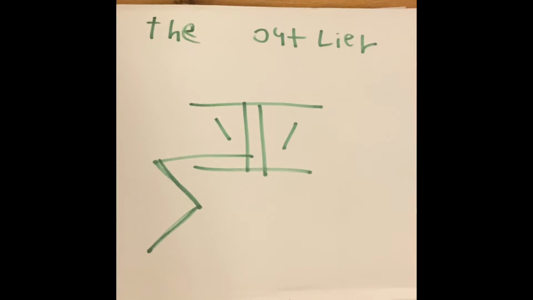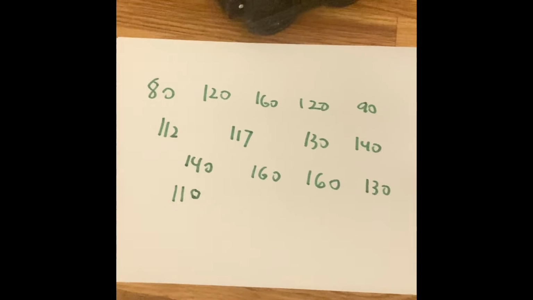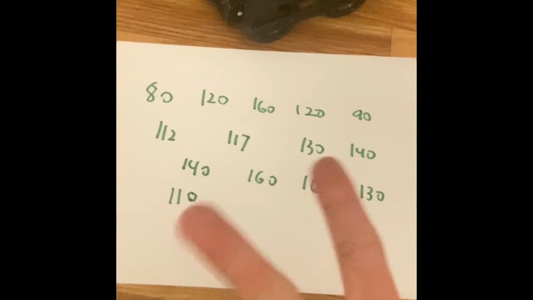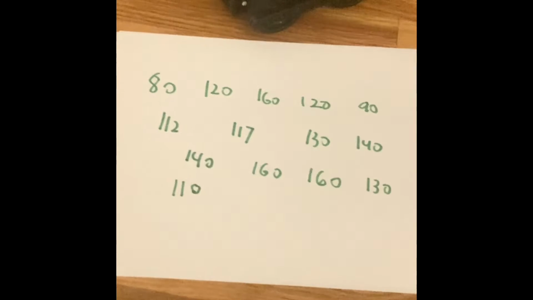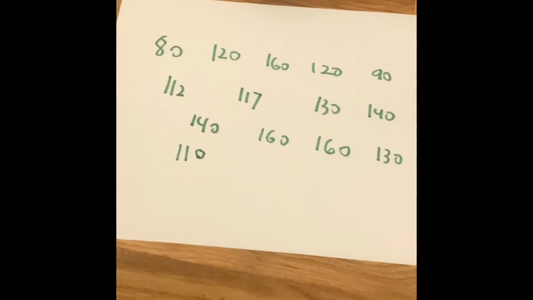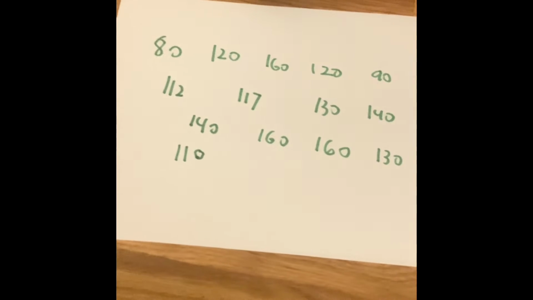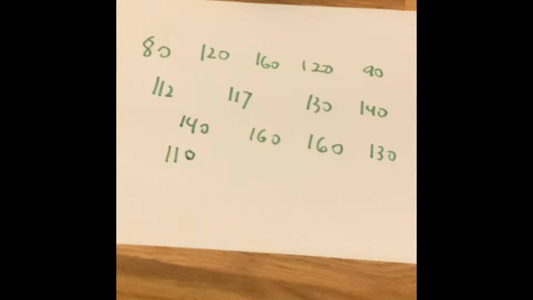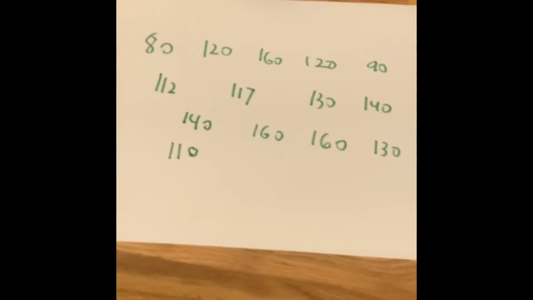So in the past few videos, we have been taking a look at statistics and data, and we have also been learning about the mean, median, mode, and range. So what the outlier does in this video is we're gonna find the mean, and we're gonna see why the outlier highly affects the average.